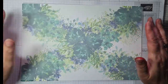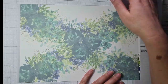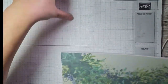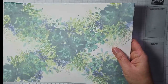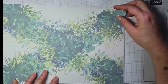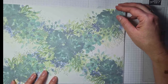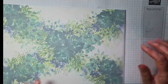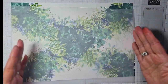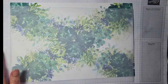The reason why I talk about different size cardstock is because I recognise that in the UK we have A4. This is what we call A4. So that you guys who don't have A4 have an understanding of what size that is, it's just under 11 3/4 by 8 1/4 inches approximately. I know that in the States your cardstock measures 8 1/2 by 11, which is a little bit shorter and a little bit fatter. So a little bit different.